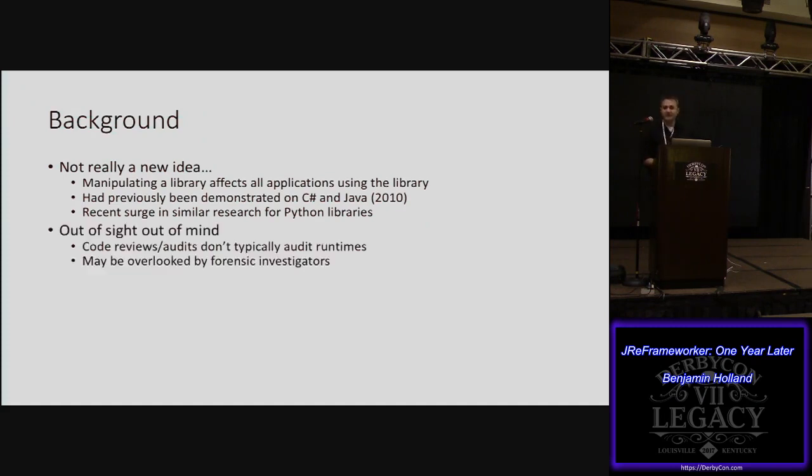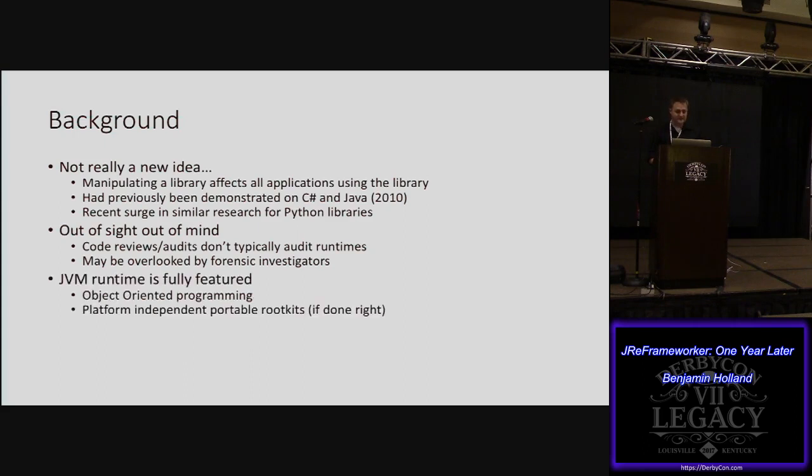There's a few advantages to doing this. It's kind of out of sight, out of mind. So if you have someone auditing a system that's been exploited, maybe they're not going to audit the full Java runtime libraries. That's just a lot of work, right? And we assume they're good. So we might be overlooked if people don't know about this potential vector.